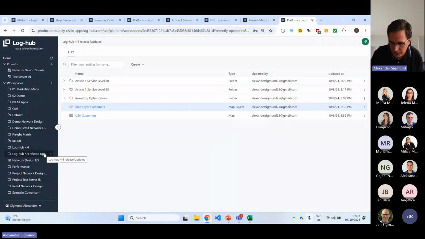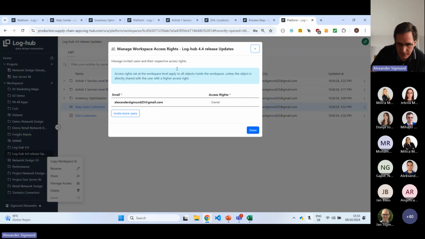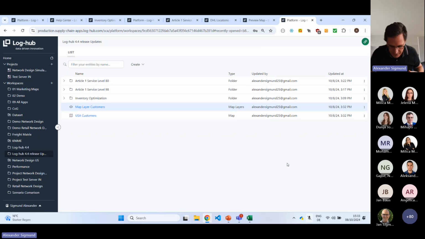When you want to share this workspace, you can share it in a project like you are used to. Here under Manage Access, you can share it in a project with your colleagues of the team. The idea behind it is that as a company, you have one central workspace where you have all helpful map layers for all of your colleagues, and you can add all your colleagues into this workspace, and everyone can just reuse these map layers.